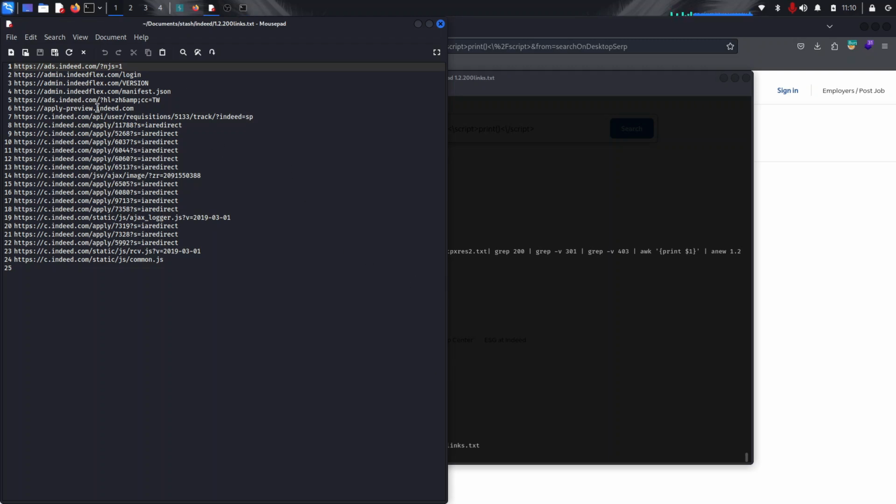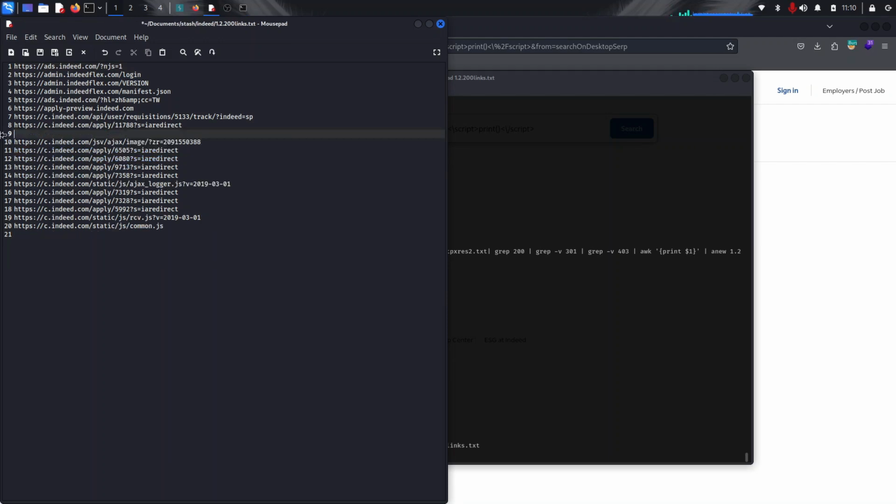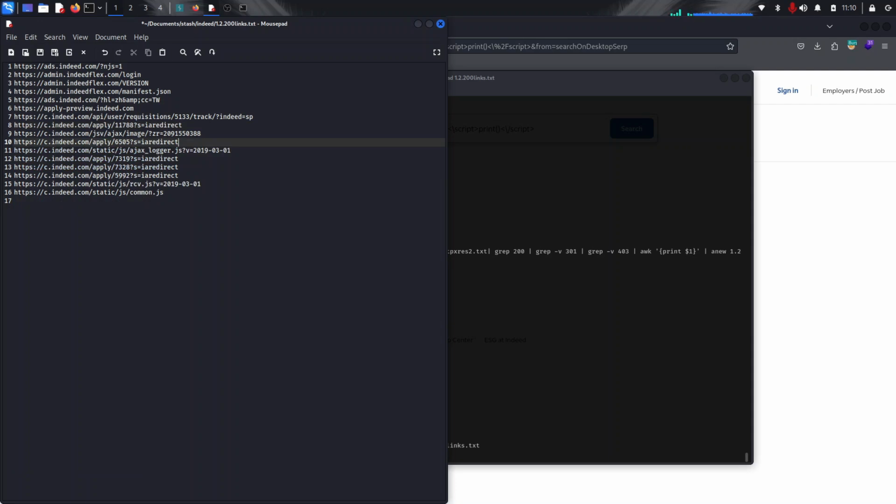So here on mousepad, what I'm going to do, I'm going to take all of these, just remove. I just want only one of them. So where's the other ones? There's an API here. Let's do these ones here. Just remove them. So remove number 10. Also remove these.